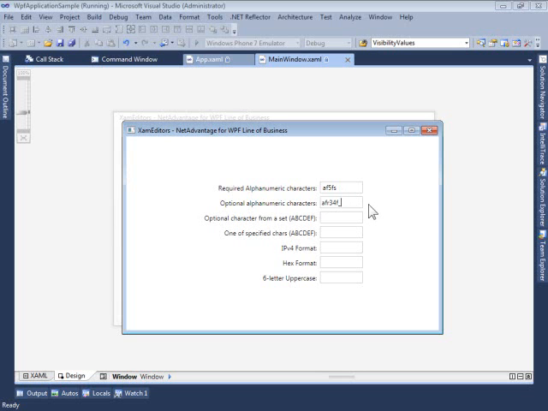The third XamMaskedEditor here has been set up to accept a character from a set. So we're setting up this masked editor to accept 2 characters from the set A, B, C, D, E, F. And actually these are capitals only. So if the user tries to enter anything but a capital letter, nothing happens.